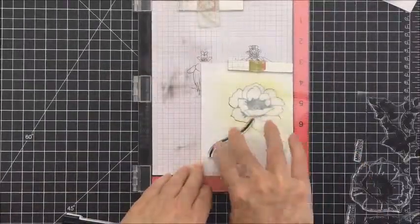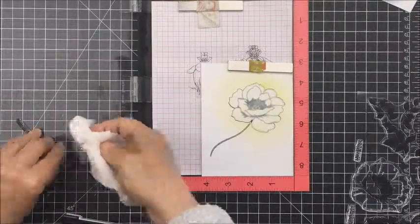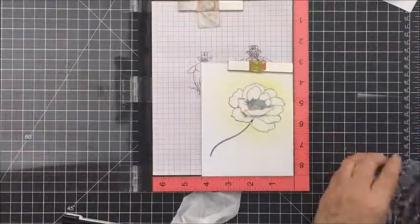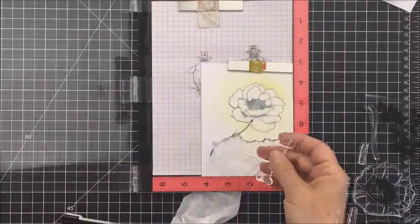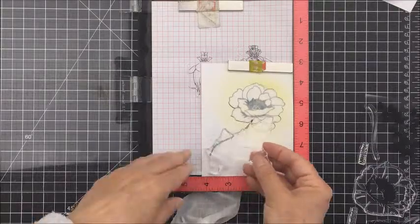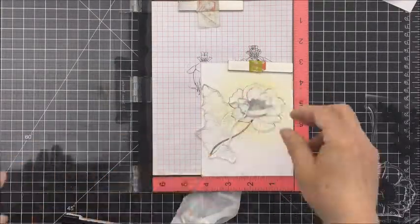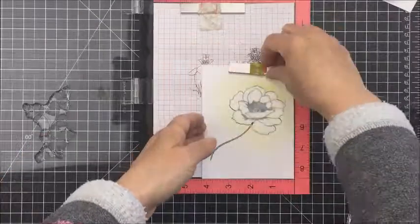Now I want to leave that mask on there, and I'm going to stamp out some of the other images in the stamp set. I'm going to use the stem and some of the foliage stamps that are part of this collection, so you'll see me placing them on there. I'm going to swing my Misty door closed and pick up that stamp.